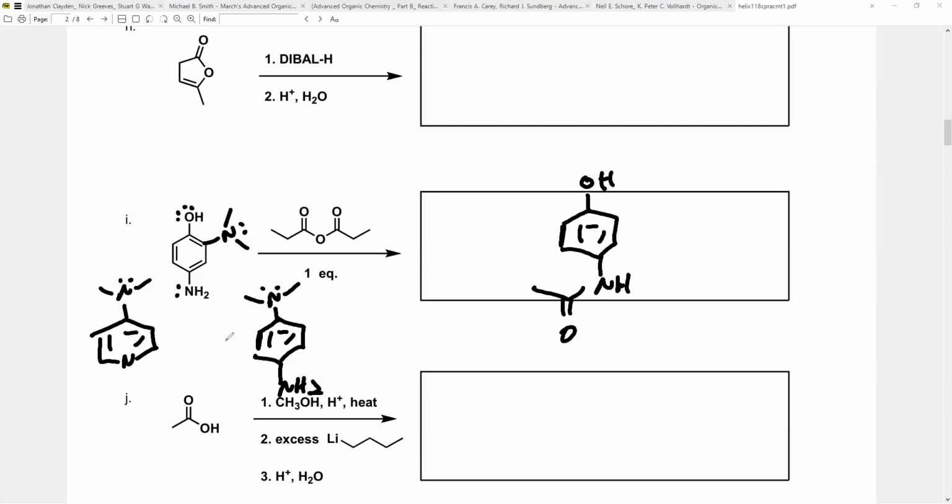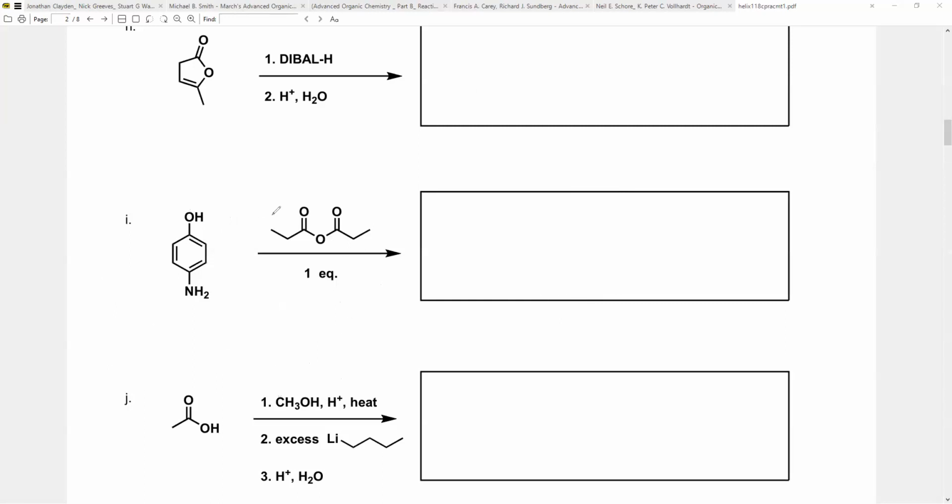DMAP has a version of this, N,N-diethyl pyridine. And then there is an aniline version of this too. Okay, cool. So how could this have changed? Not much, right? Actually, this would be an interesting question. We could have changed this with an acyl halide, and again, the reaction would have always been here. We could have also changed this with an ester too, right? That also wouldn't have really changed anything, right?